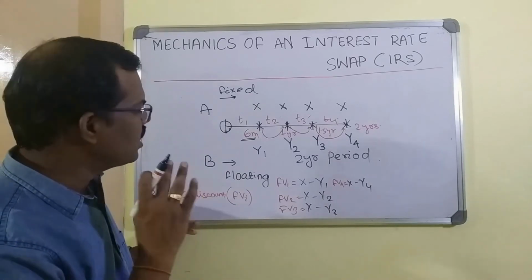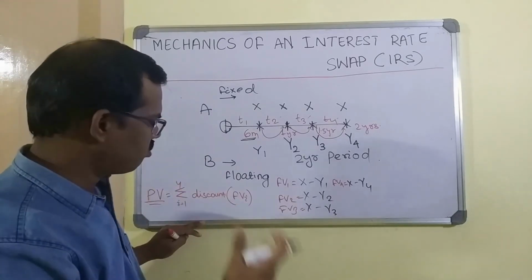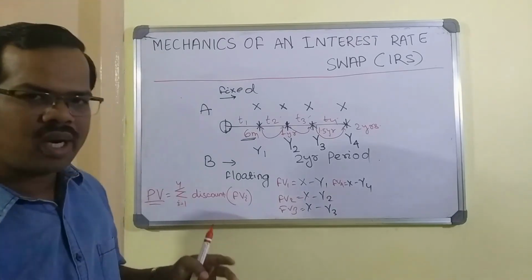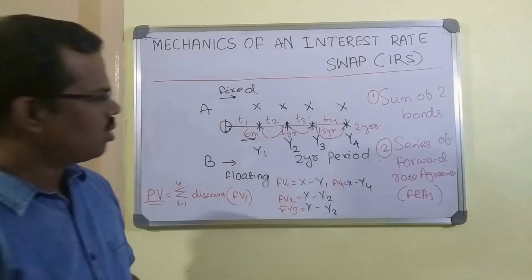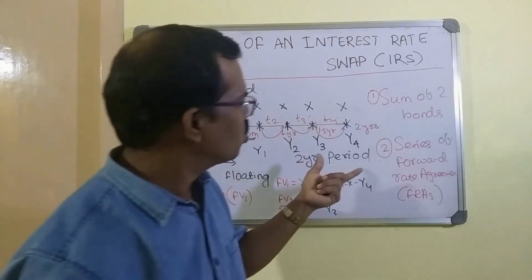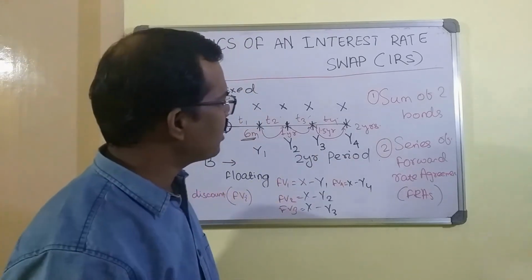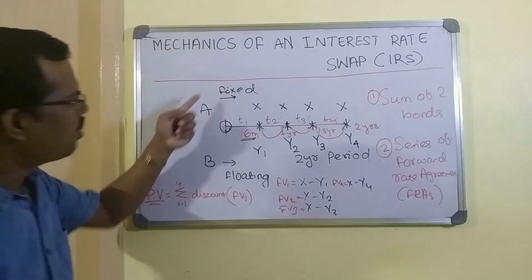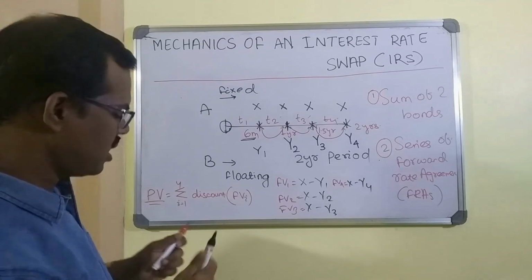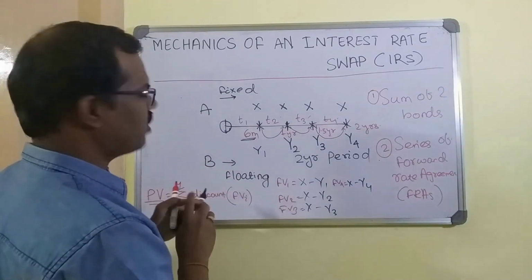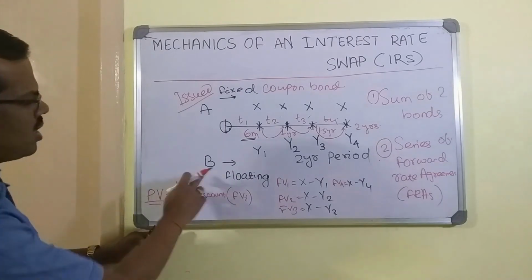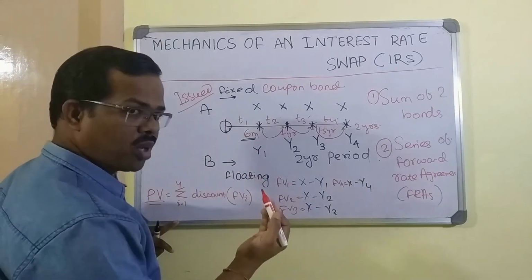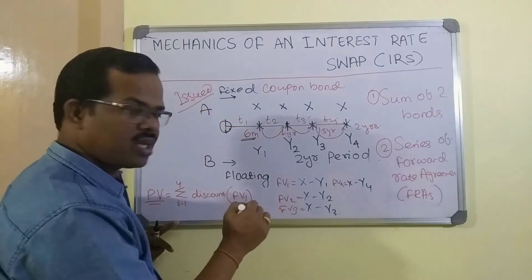But it is very easier said than done, right? You see that there are forward rates coming into the picture and so on and so forth. To make our life simpler, this entire swap I will split into two categories. One way I can look at this is that it is a sum of two bonds. So A is paying fixed, that means A has issued a fixed coupon bond, and B is paying floating interest rate, that means B has issued the floating coupon bond and A has invested in that floating coupon bond.